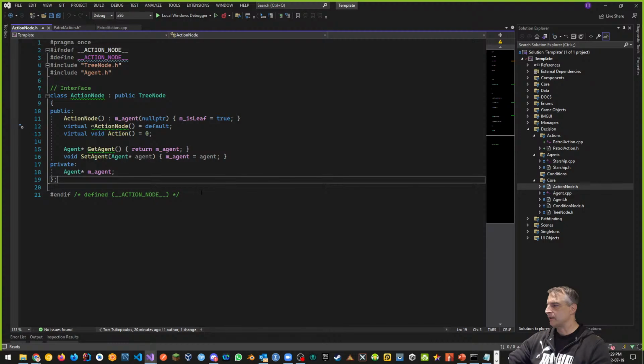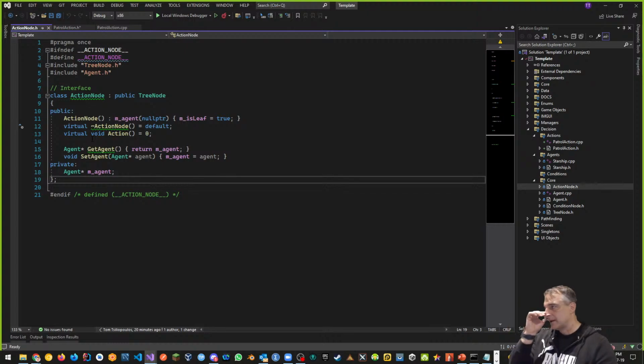All right, cool. So then we can also inherit from structs. The tree node was a struct. Action node, which is what we're talking about here, is a class, and the difference between classes and structs a lot of the time is just semantics. What I mean by that is that by default structs are public, so you can access all of their properties, and by default classes are private, right? And if you notice here, we have a private section and a public section.